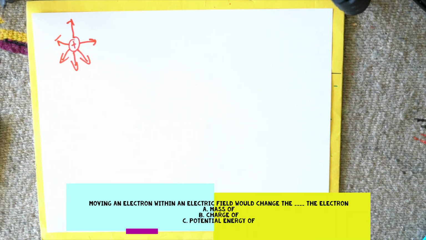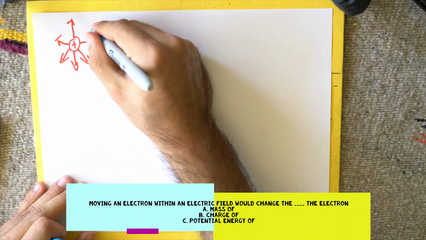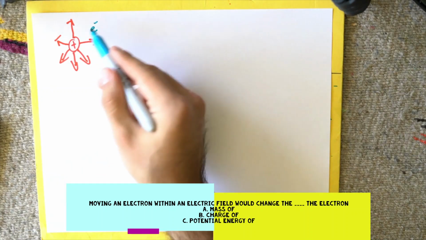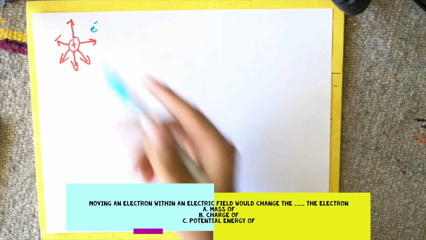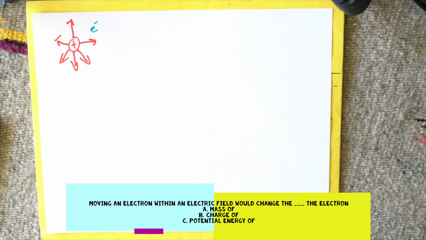Something like that. If I had an electron just floating around, if I move it in either direction, what is going to change? The mass, the charge, or the potential energy? So if I move the electron from one direction to another, it's going to stay an electron. It's not going to change its mass or its charge. Even if it moves closer, it's not going to change its charge. An electron will be an electron. So the only thing that will change is the potential energy, either going towards here or away from here. I mean, whichever direction, you just know that there will be a change.